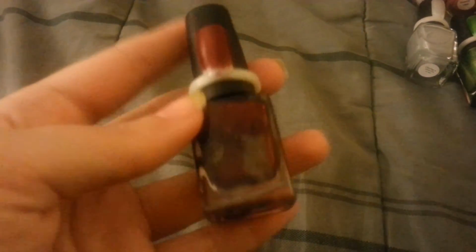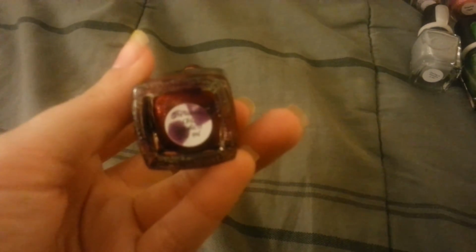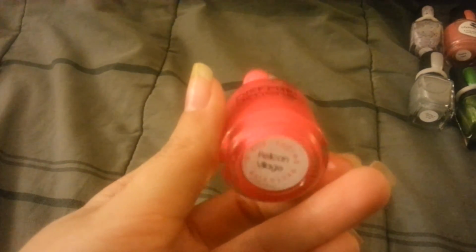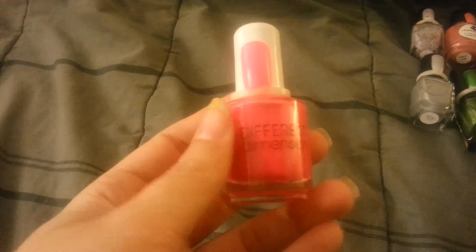Another Colors by LaRoe. This one is called Devoted, Color by LaRoe Addict, and it is this nice red. I'm going to keep this one. Another Limby Designs. This is Deadly Nightshade. I'm going to keep this one. Different Dimensions. This is called Pelican Village, and I'm definitely keeping this one. This one is by Limby Designs. It is called My Squishy, and I'm definitely keeping that one because it's beautiful.